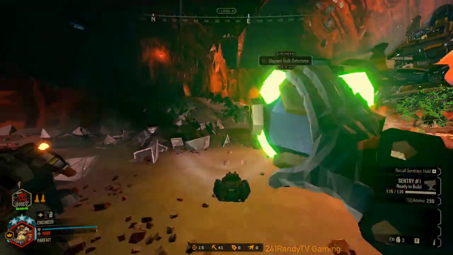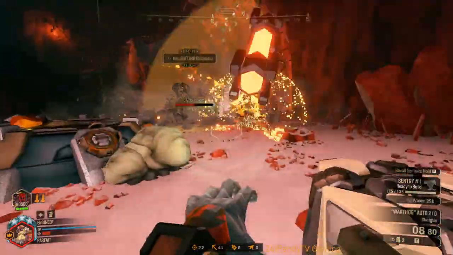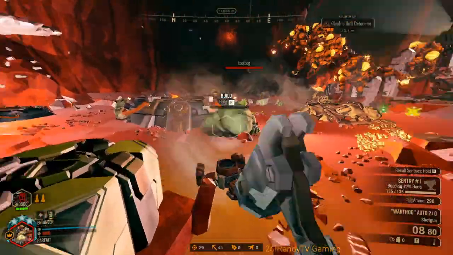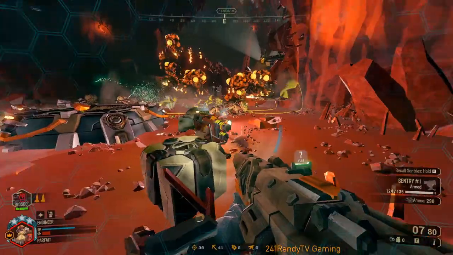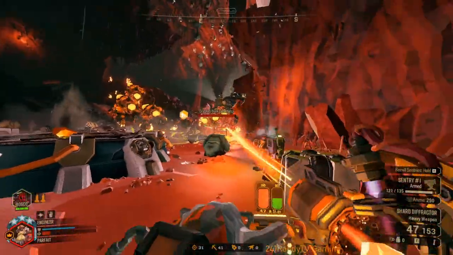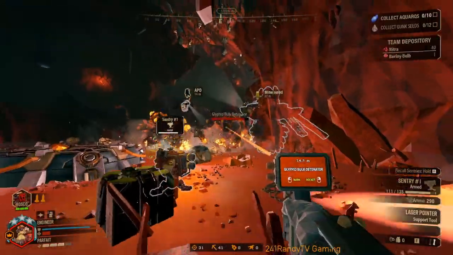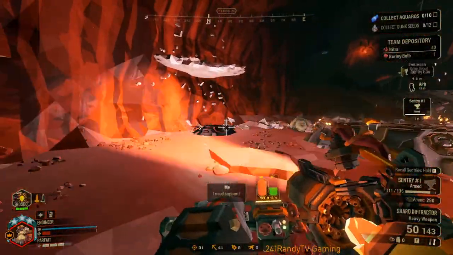One sentry gun ready to be filled. Sticky build! One down! Stick around! Oh my fucking lord. Sentry on! Make it go boom! I need support!